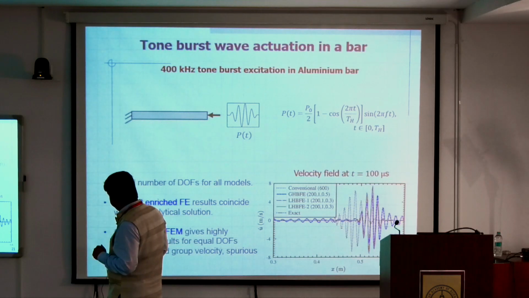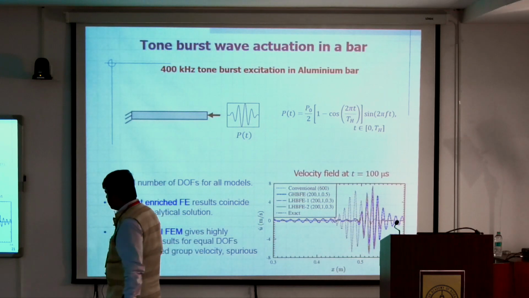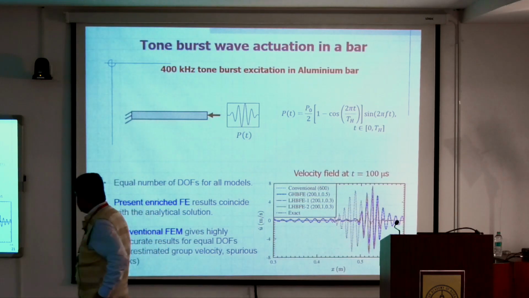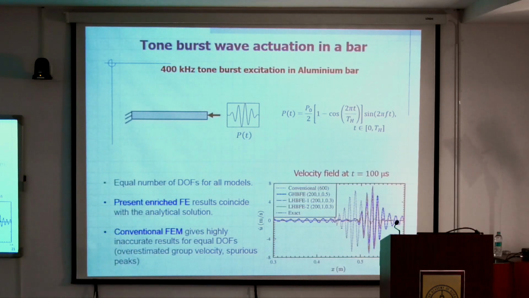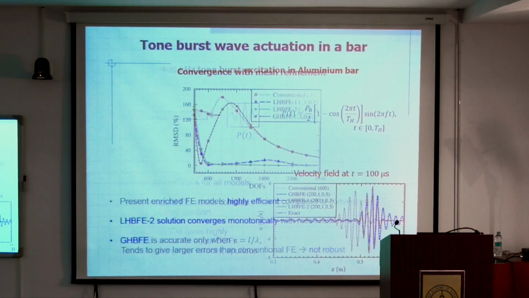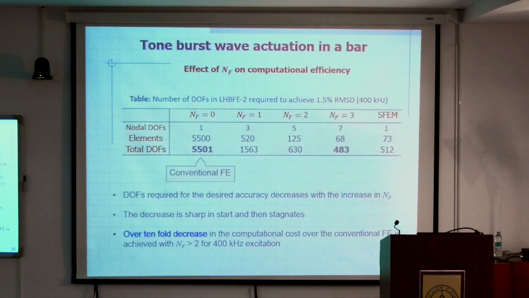With the different methods, again the green color matches the exact one, indistinguishable, so you cannot see the difference. So for both narrowband and wideband, we have been able to show how it works.